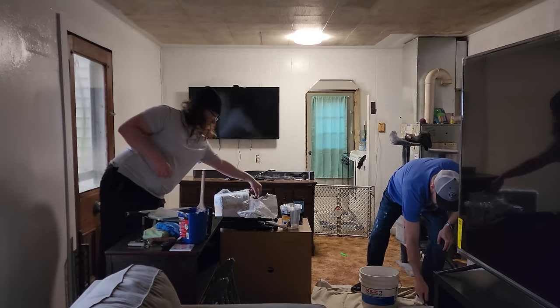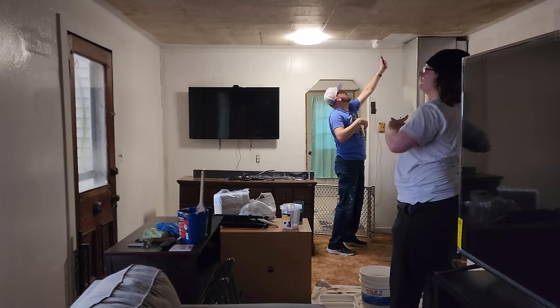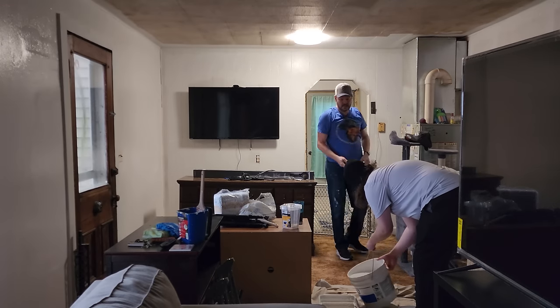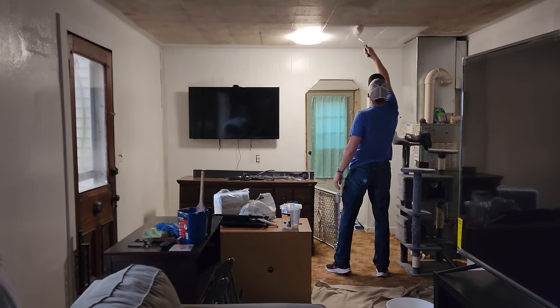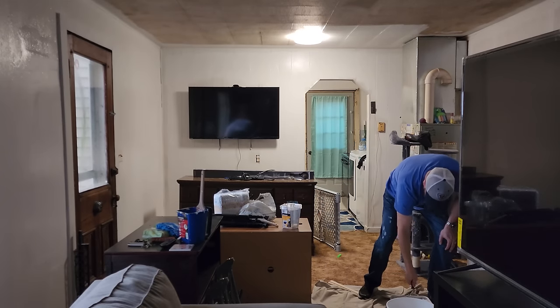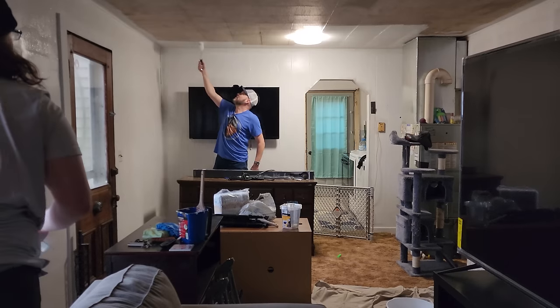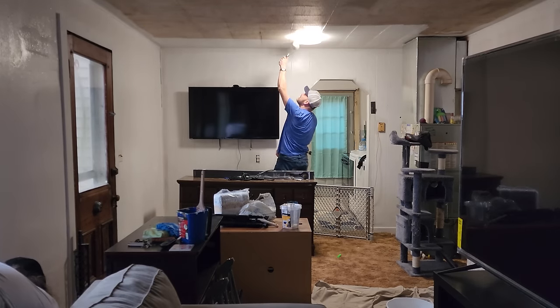In its previous state, it was covered in soot, and that black is absorbing the light, preventing it from bouncing around the room. Once we got the primer and the ceiling paint on, that gives the light something to bounce off of, and the mood in the room changes so dramatically you can feel it. Areas that were previously dungeon-esque and dark suddenly had light that could reach them, and it made the room feel way bigger and a whole lot less depressing.